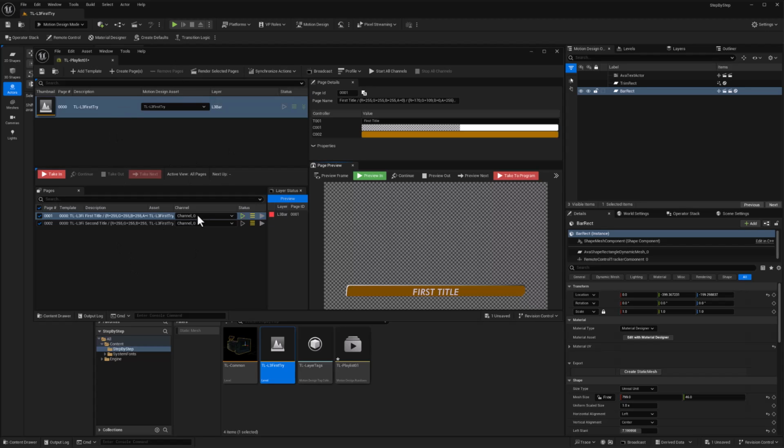So, you know, experimental. Looks like we have to kind of clean out these things from time to time. And if I preview next, I should fade out and fade back in as blue. So preview next, fade out, fade back in as blue. Beautiful. So that's it. That is a quick step-by-step intro into our transition logic and playlist.